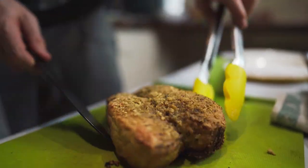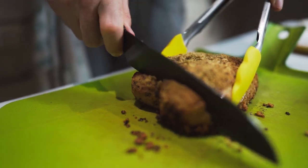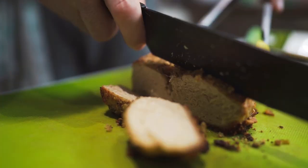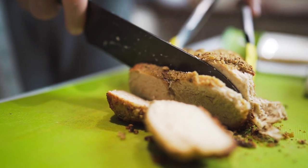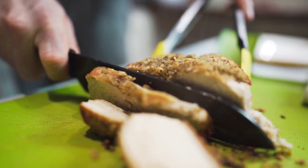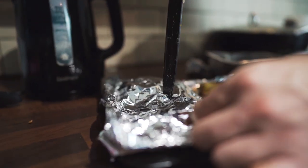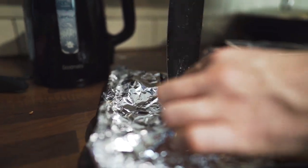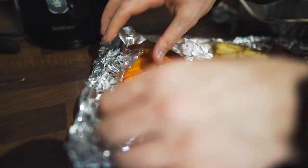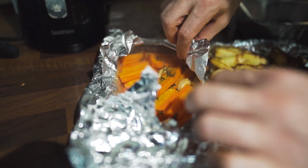Let's go this way for the camera. Oh, we want them nice. Look at that, juicy. Okay, we want to unveil the carrots here. Let's hope it all went well. Boom, this is how you unveil the carrots. Now see, if you wanted to, you could just serve that on the table like that. Look at that. Who's gonna be disappointed with that? Only haters are gonna be disappointed with that.